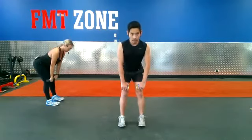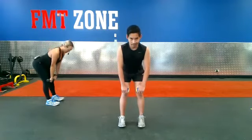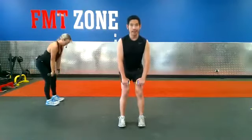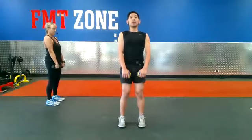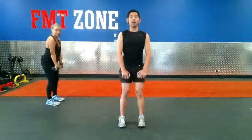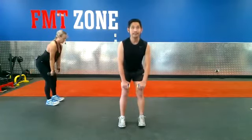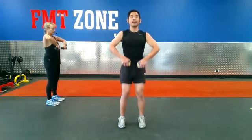Deadlift super slow again. And up. Go. 4, 3, 2, 1 more. Guys, 2 on 2. Down, down. Up, up. Hips back. Lean over toes. Remember, combo, upright, deadlift.